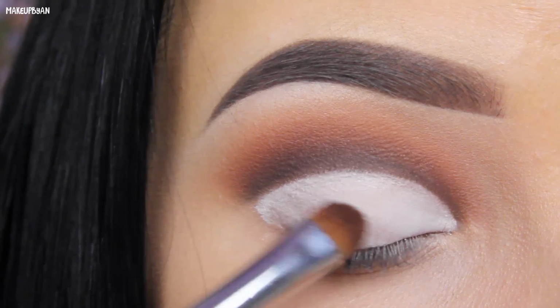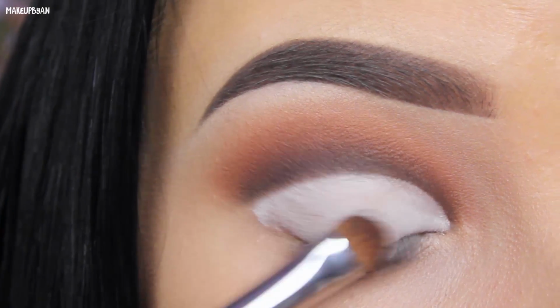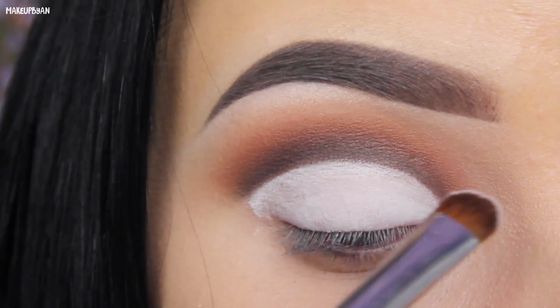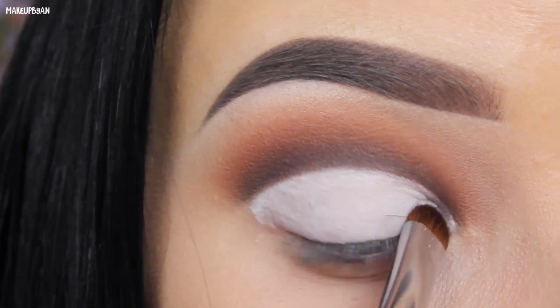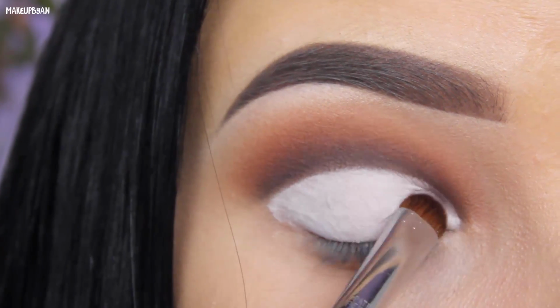To set everything in place, I picked up a white eyeshadow. I'm just packing this on my eyelid. I'm using White Lies eyeshadow from Makeup Geek, and I'm applying this with the Sigma E57 brush.